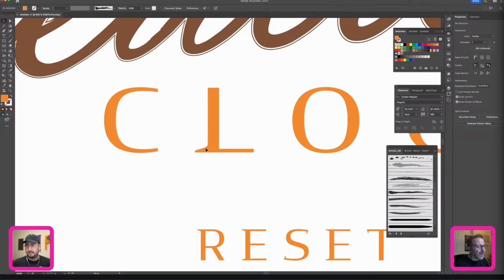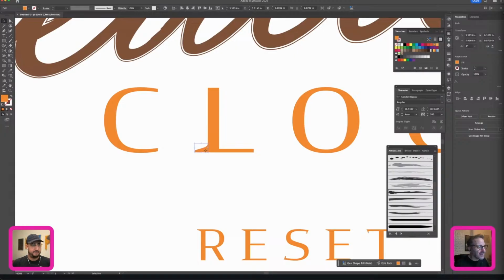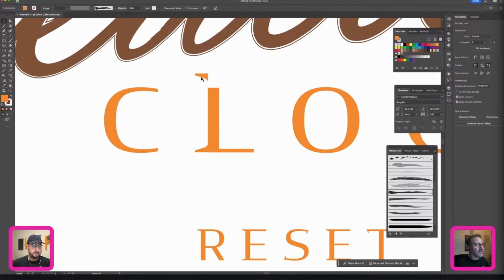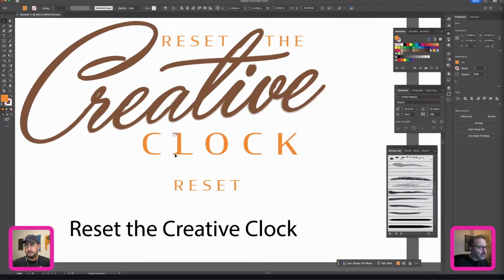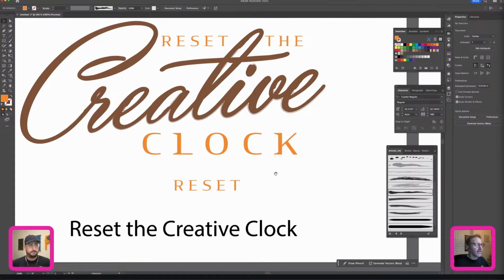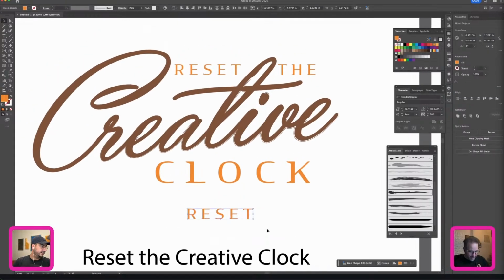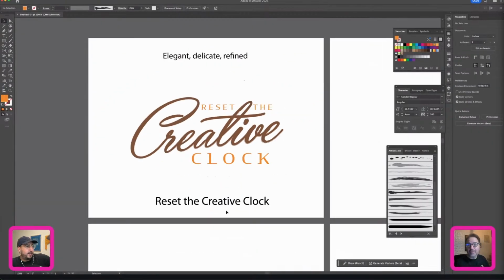I think I'm kind of digging the idea of messing with these unique little serifs. So let's see, we got to go here, flip it that way. Let's give ourselves one more minute, and I think we'll be ready for the next one. There we go. Oh, what is this? This one needs it over here on the K. Okay, cool. I hate it totally, but we're gonna. The colors are bad, but the type is good.